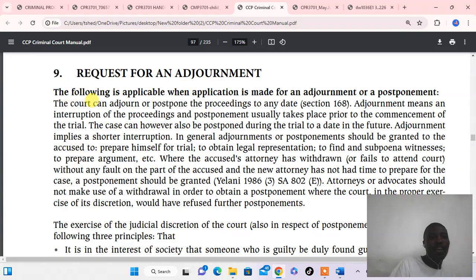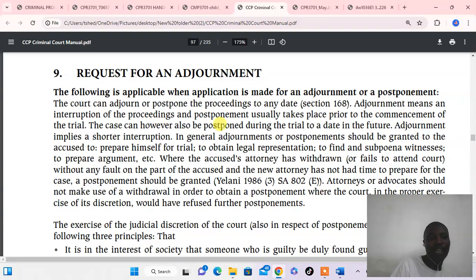They said the following is applicable when an application is made for adjournment and postponement. The court can adjourn or postpone the proceedings to any date. That is regulated by section 168 of the CPA.